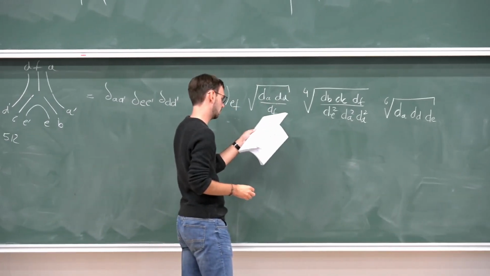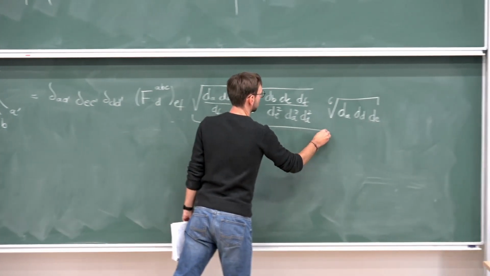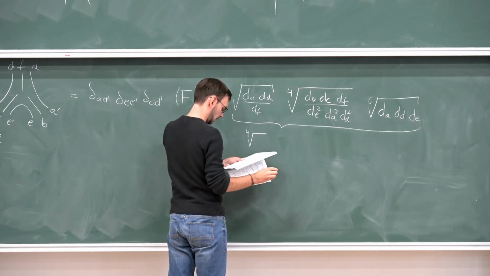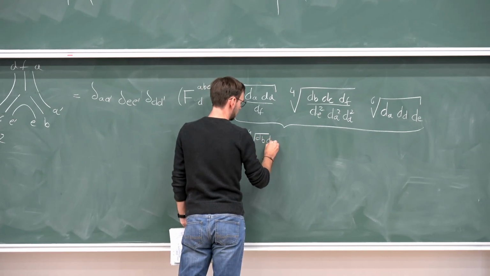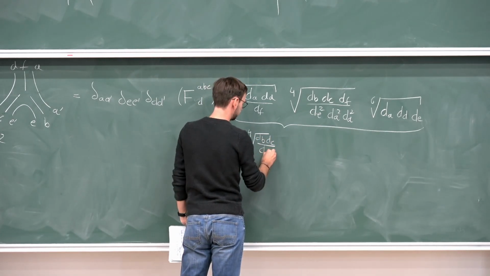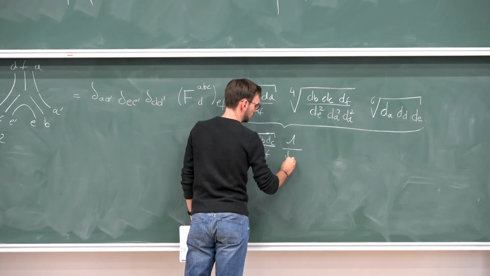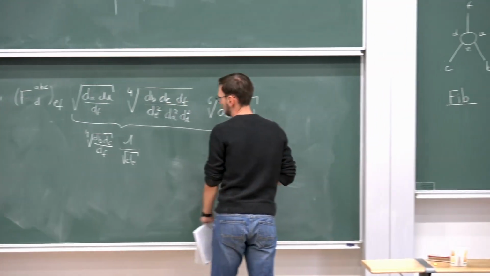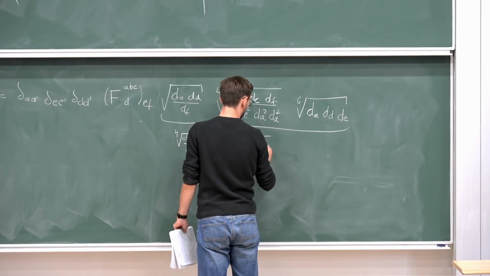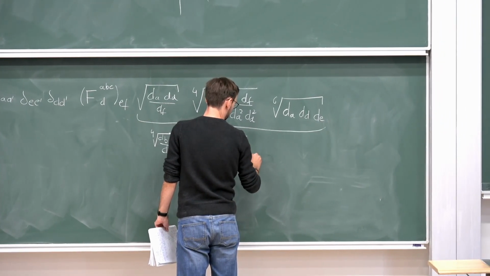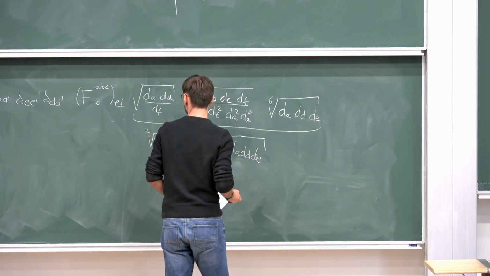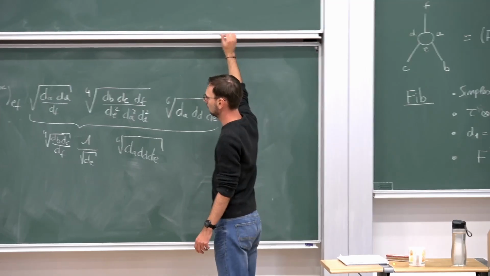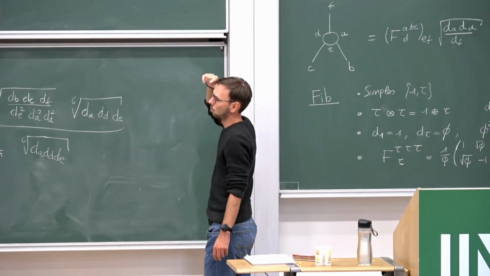And I can also simplify this entire expression, so these quantum dimensions are given by the 4th root of dB, dC, dF, 1 over the square root of dE, and then the 6th root stays there, 6th roots of dA, dt. Okay. And so this is one tensor that I just derived here.